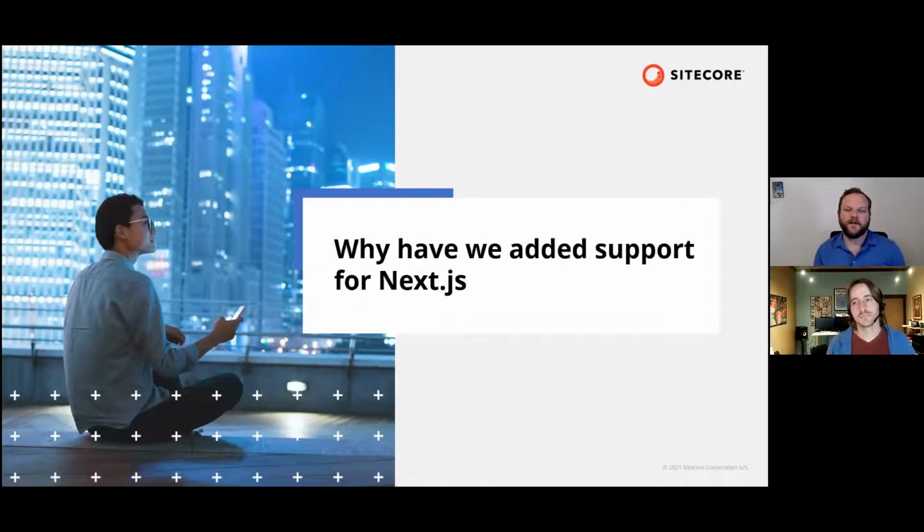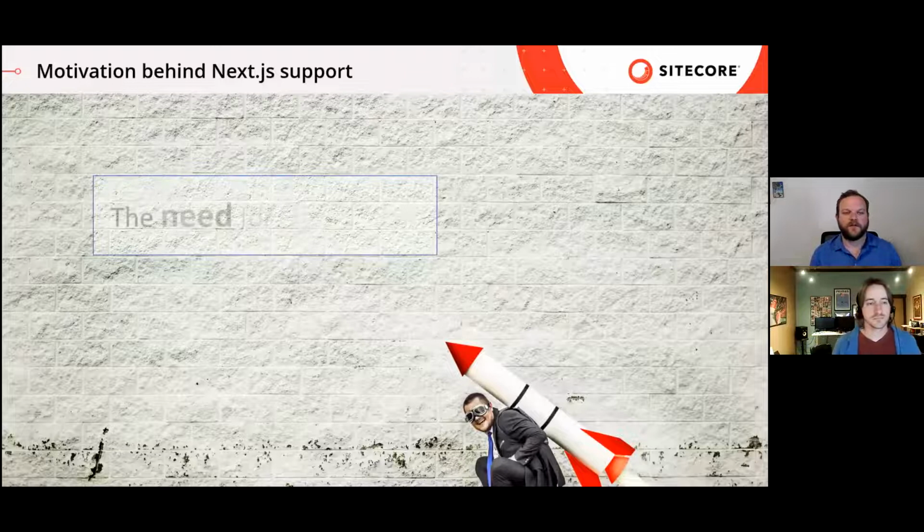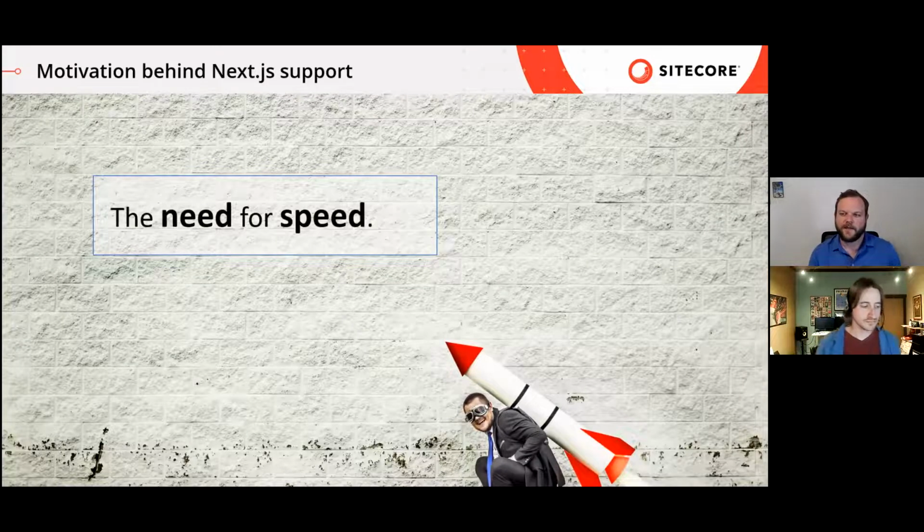So now, why did we choose Next.js? There are tons of different frameworks out there. There's tons of different front-end frameworks to choose from, and we chose Next.js. Well, why? And really, the biggest reason was the need for speed. Everyone wants faster development, faster speed. So we found that Next.js was able to help us on both the implementation side and the delivery side.